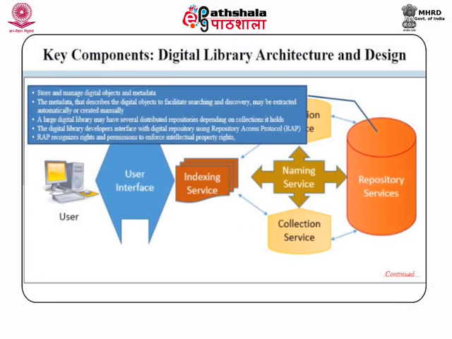The repository service stores and manages digital objects and metadata. The metadata that describes digital objects to facilitate searching and discovery may be extracted automatically or created manually. A large digital library may have several distributed repositories depending on the collection that it holds. The digital library developers interface with the digital repository using the Repository Access Protocol, that is RAP. RAP recognizes rights and permissions to enforce intellectual property rights.